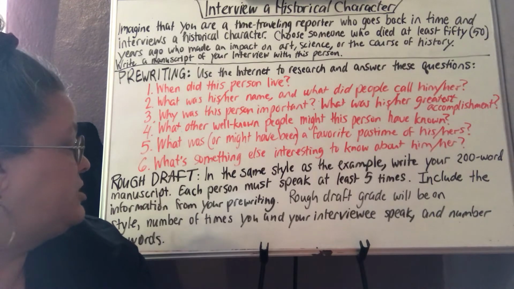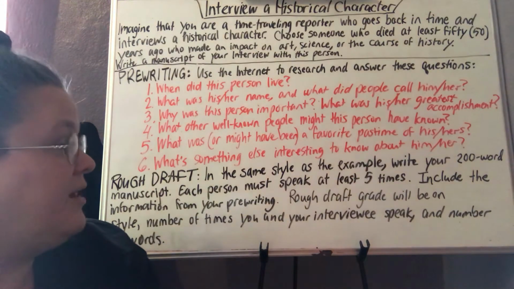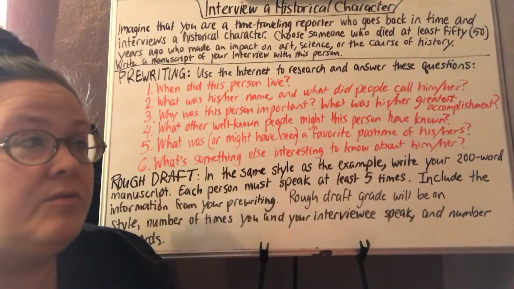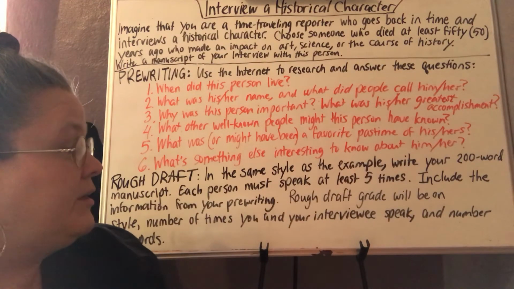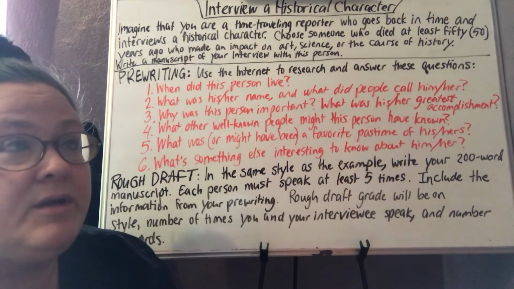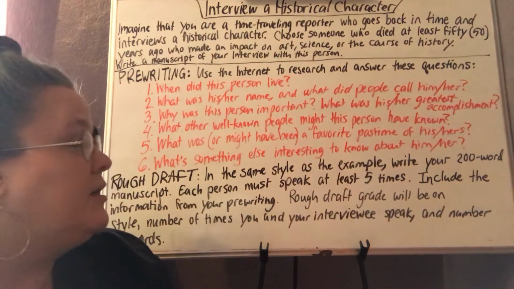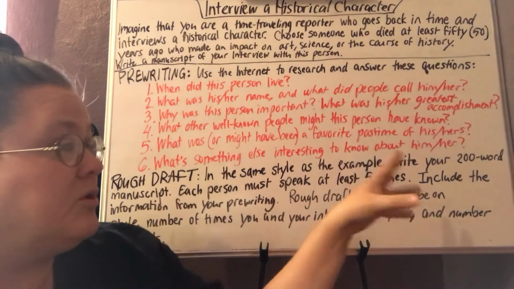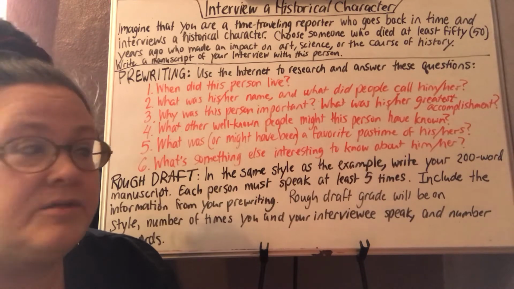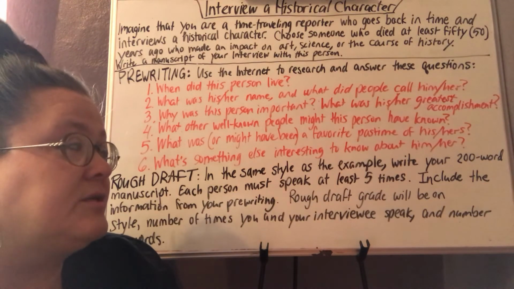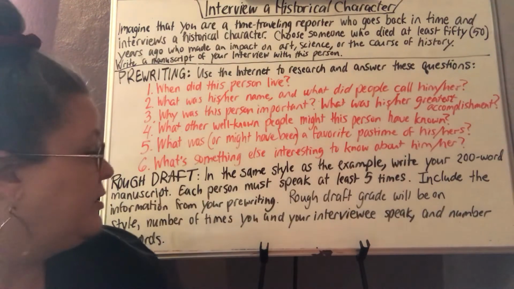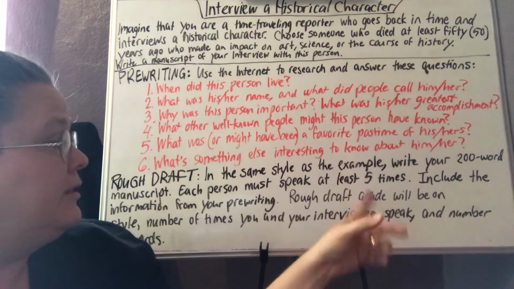200-word manuscript. Each person must speak at least 5 times. In the interview that I'm going to attach for you, I think that the interviewer spoke 6 times and Queen Elizabeth spoke 5 times. And what you need to do for the word count is count all of the words that the interviewer says and all of the words that the interviewee says. And there should be around 200, minimum 200. Really, that's not that many.